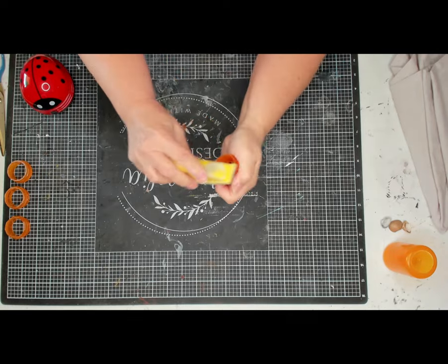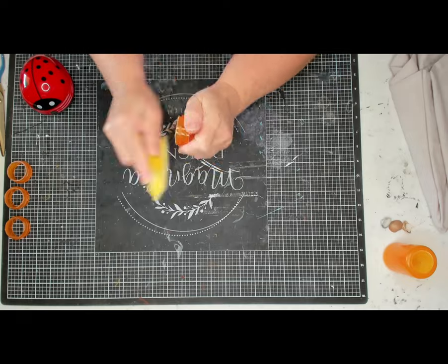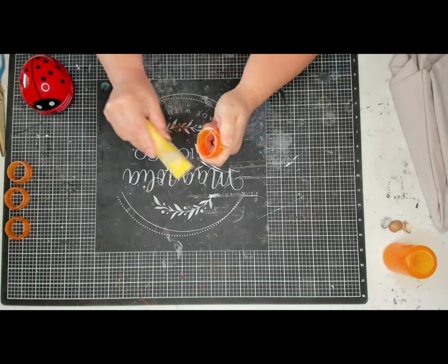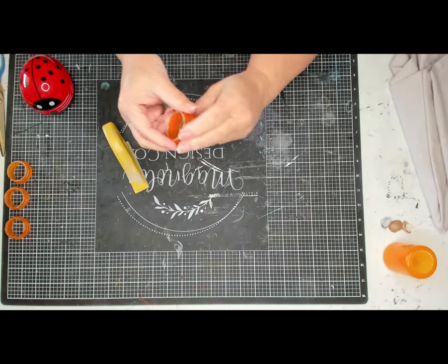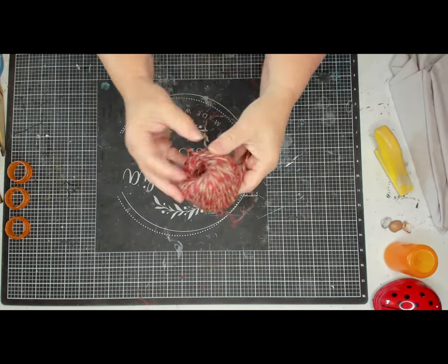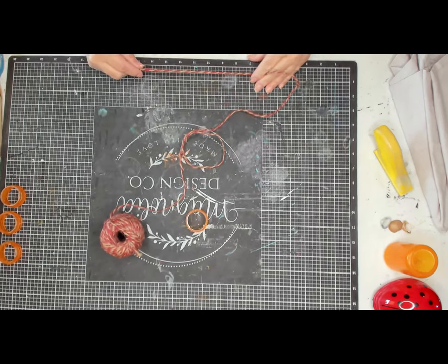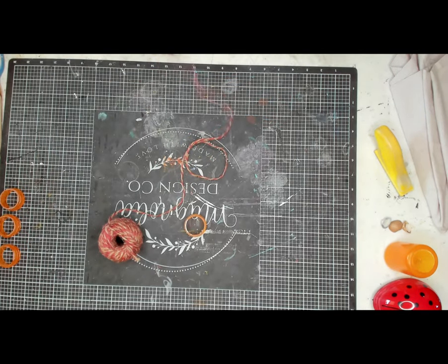So I'm just going to take my finger sander here and sand the top and the bottom part where it was cut. And then as soon as we get that smooth, we can start adding our twine to it, or jute. So this is just some jute twine from the Dollar Tree. It's a red and tan. And we're going to measure it out.